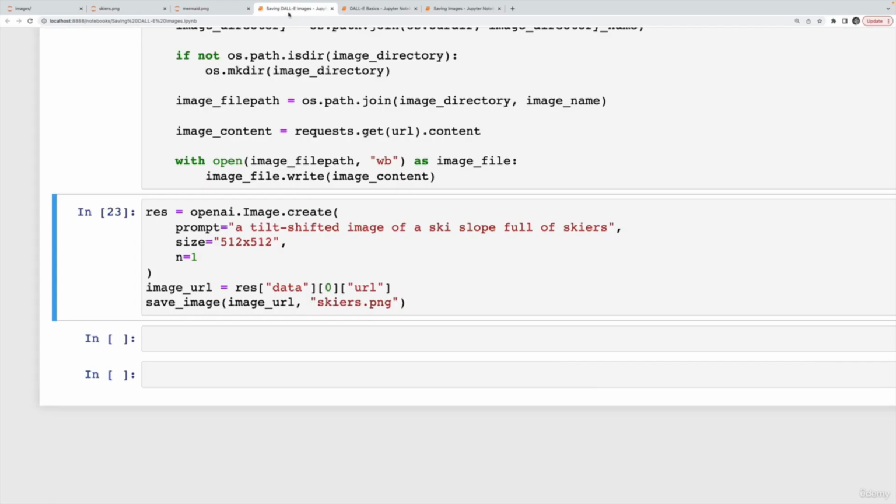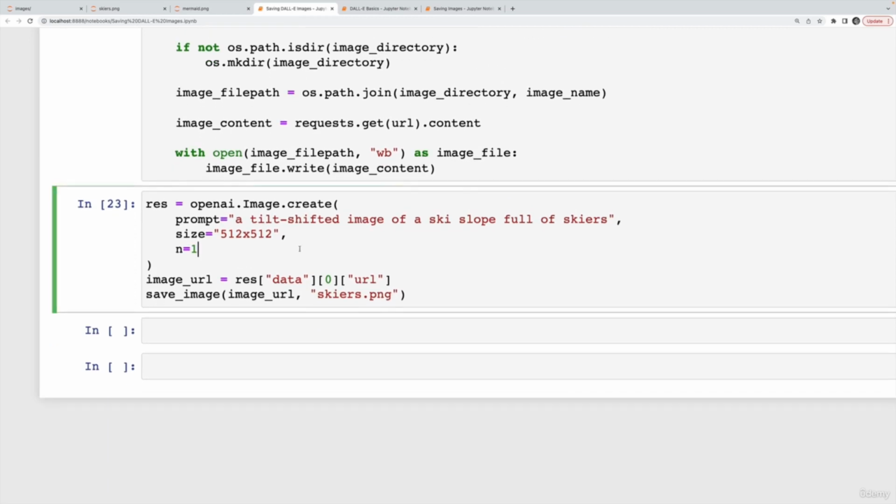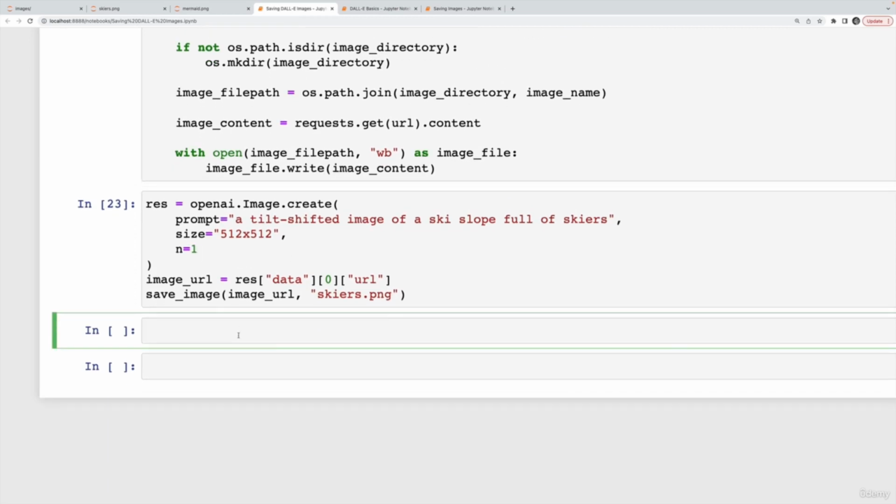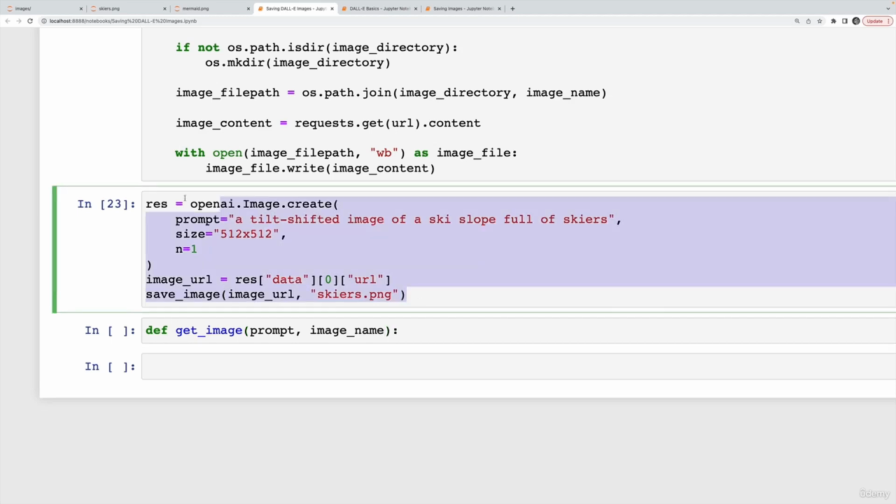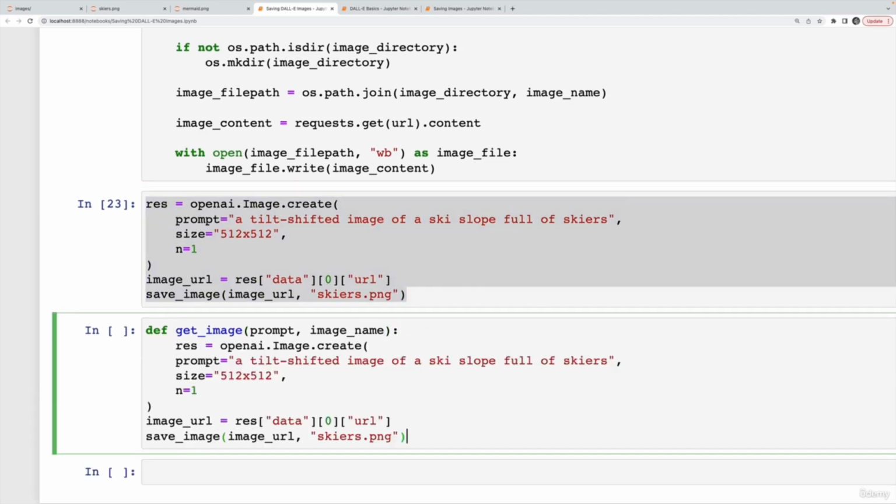So I guess the last improvement we could make is just to write a function called get and save image or something like that, which will just do exactly what we just did, basically. Def, we'll call it get image, and it will ask for a prompt and also an image name. And then in here, this will only get a single image.